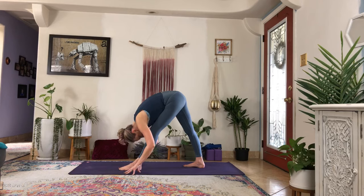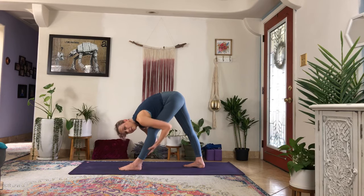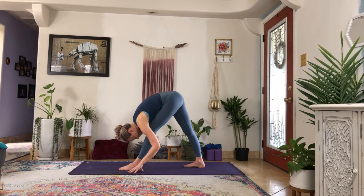We'll take a few breaths here before playing with lifting that back leg. Because to lift that back leg, you really want to have some suppleness to your front hamstring and calf. Otherwise, you might pull a muscle. We don't want to do that. Okay? So now your hands are forward, walk them behind you, fingertips are pointing towards the back of your mat.